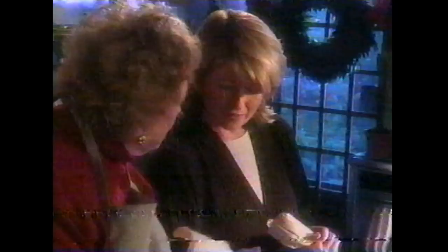And the tool Julia's using is an injecting tip for your pastry bag. I don't think you could do it without it. And you? I'm piping the pâte à choux. I really first learned how to make pâte à choux from your book, Mastering the Art of French Cooking. Pâte à choux is the classic pastry dough used to make the puffs.